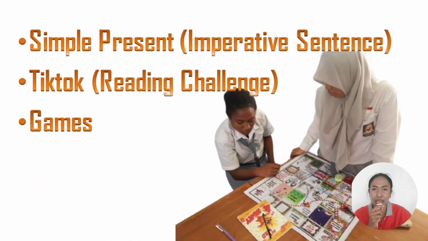And the learning material I explained to my students was simple present based on agricultural context through many interesting activities, because simple present is the basic form of imperative sentence, and my students will use imperative sentence as written explanation for the video they made in groups about their competency practice, and it has to be submitted at the end of semester 3. And at the end of semester 4, the students have to do individual presentations.